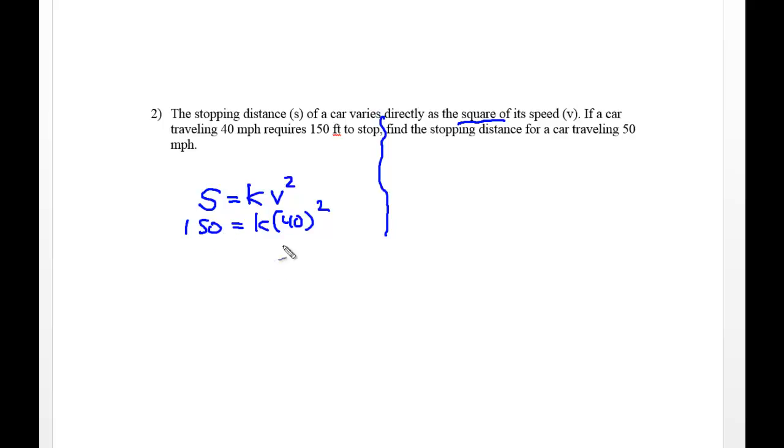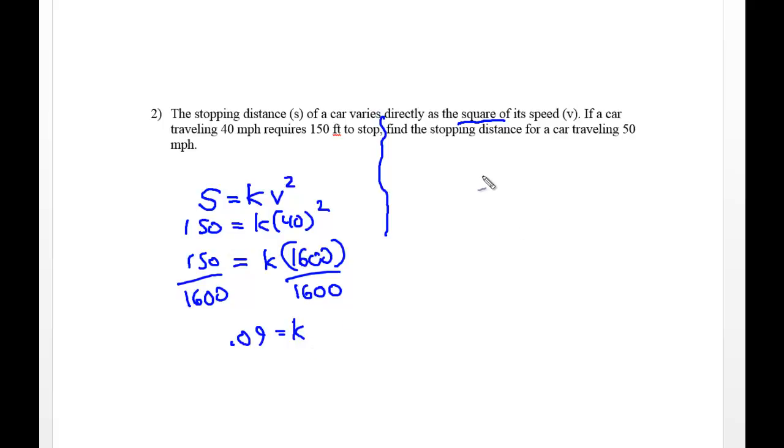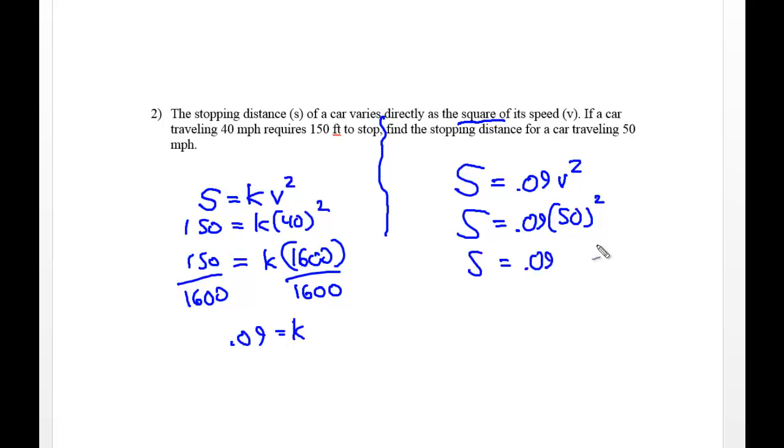So we're going to solve for k, and 40 squared is going to be 1600. We're going to divide both sides by 1600, and I strongly recommend decimals here, because that gives us 0.09 as my k factor for solving the problem. So my stopping distance is equal to 0.09 times your speed, or velocity in this case, squared. Now, instead of plugging in 40, we're going to plug in 50 and check out our stopping distance: 0.09 and the 50 squared. That 50 is going to get huge because it's being squared, but the 0.09 is there to modify it a little bit.